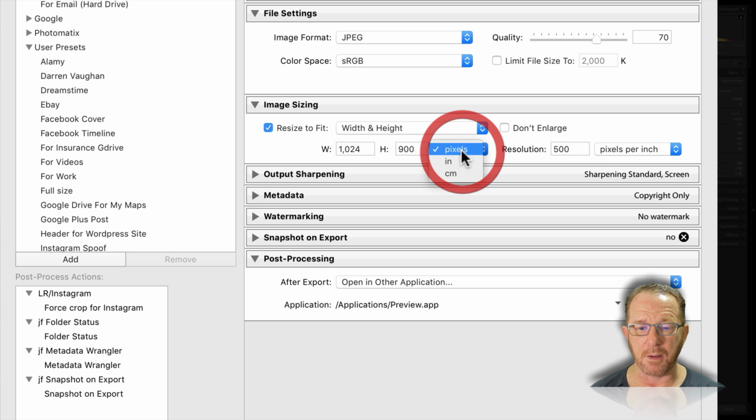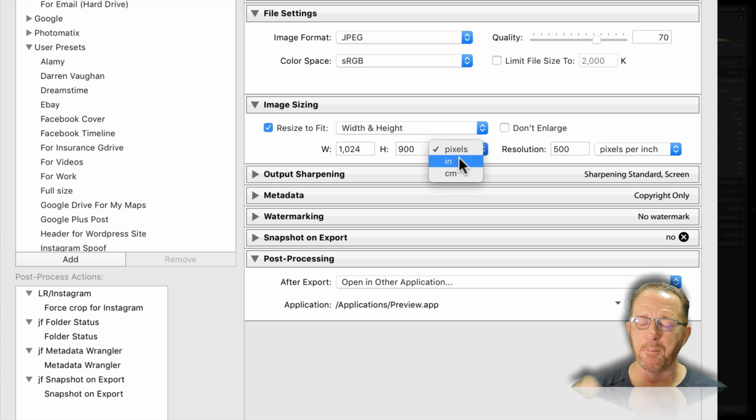So let's talk inches and centimetres. Because I live in the UK, we should be using centimetres, but most of the English-speaking world still use inches. There's a few problems with rounding errors you get when you get inches decimalised, but we'll cover that in a minute. So here we go.